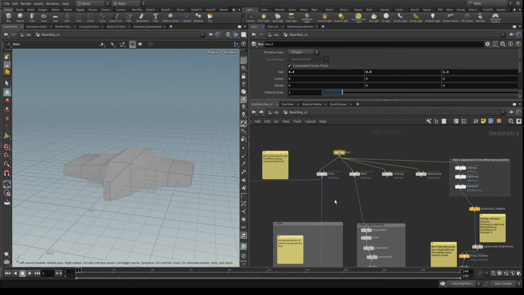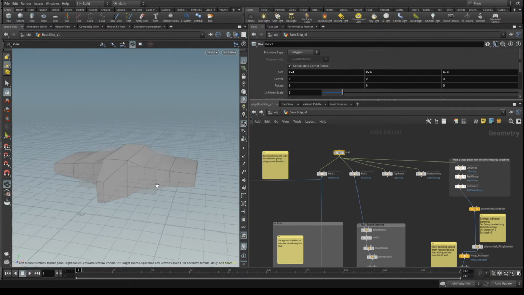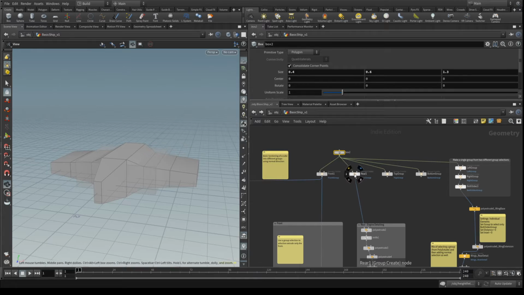Also, I'll say I'm pretty new to Houdini myself, so I can relate to some of the frustrations people feel, and it can be a little tricky. I'm going to do my best to explain it, but I apologize in advance if I'm messing up some of the terminology, or if you're a Houdini expert and saying, "Oh, you're doing it all wrong."